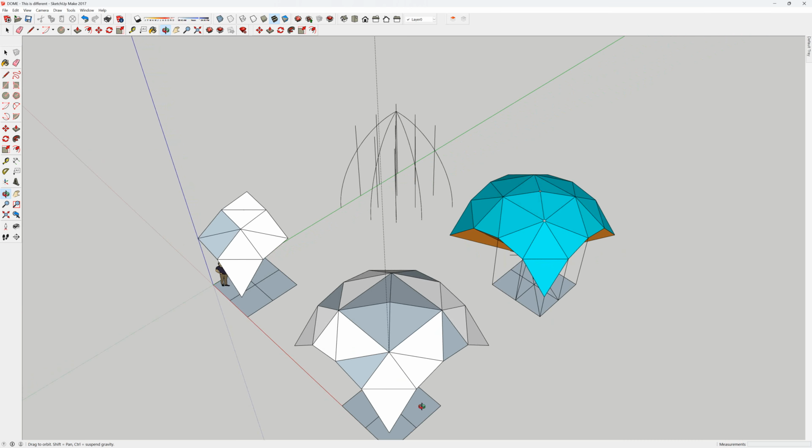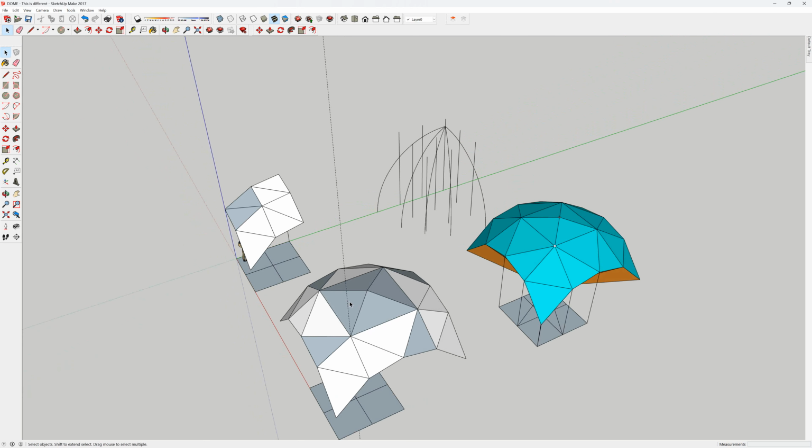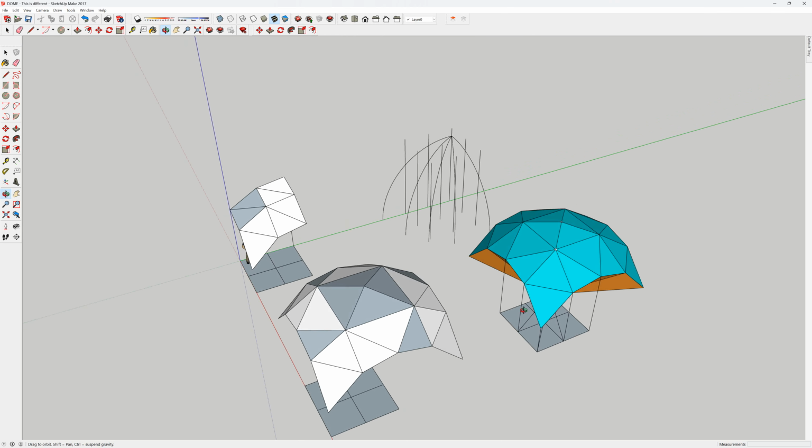So if we look at it on a little bit of an angle, you can see, let's get rid of that guide, you can see how big the square is here, but it's a lot smaller here. More, if I can say it, normal, as when we compare it back to this one. The only triangle in the whole dome that's the same at the moment is this one here. The perimeter or the outline shape of what I refer to as the entrance, that also stays the same, but all the surfaces and struts, etc., of course, change.